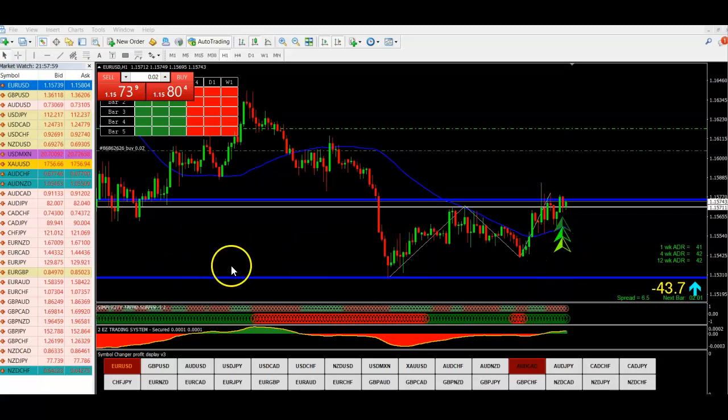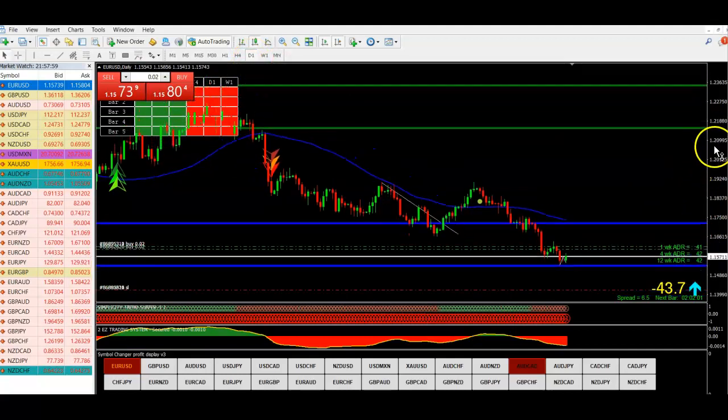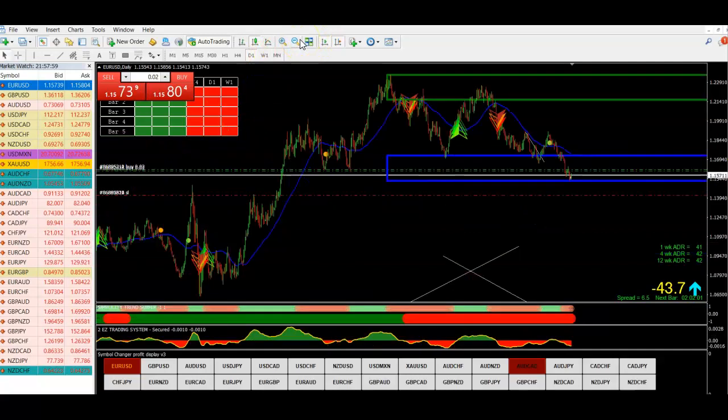As you can see, I'm in drawdown right now in the Euro USD. This was the reason I entered this trade. I kind of made a mistake, to be honest, but I'm just hoping that it's going to recuperate at least to break even. We'll see. Let me tell you the reason I entered this trade. It didn't work out. Not all trades work out. Let me close them out. Let me make it smaller.